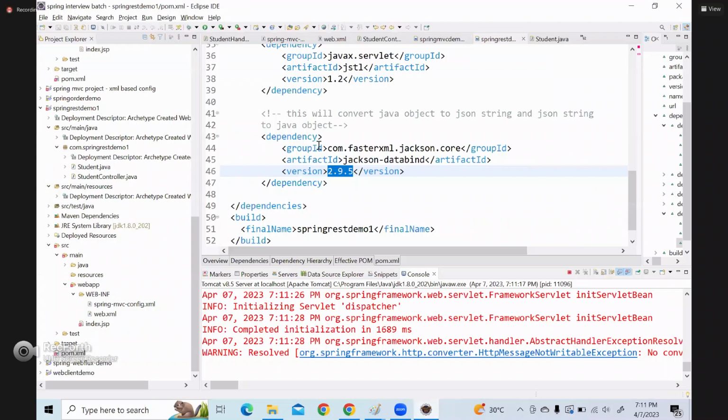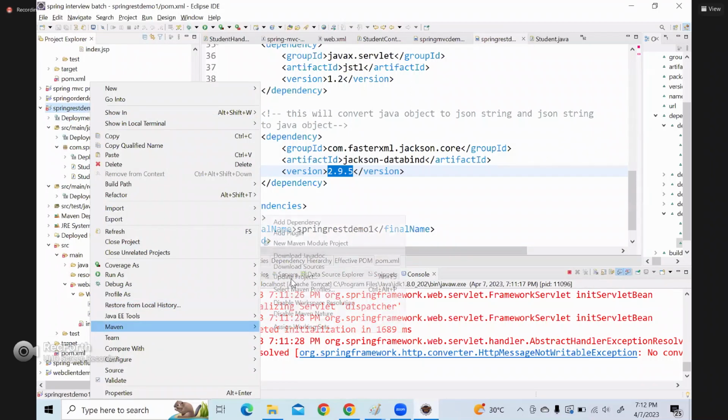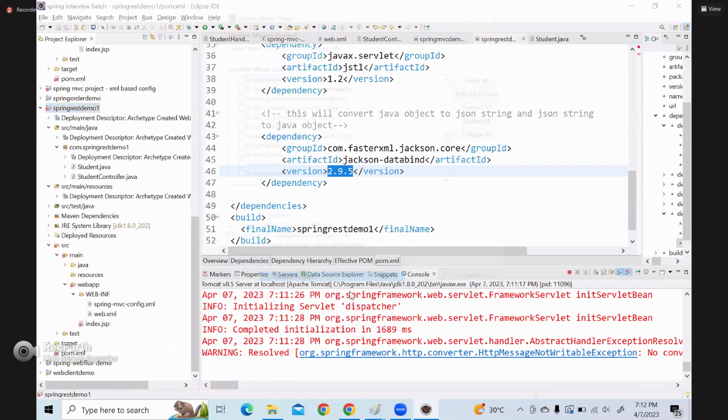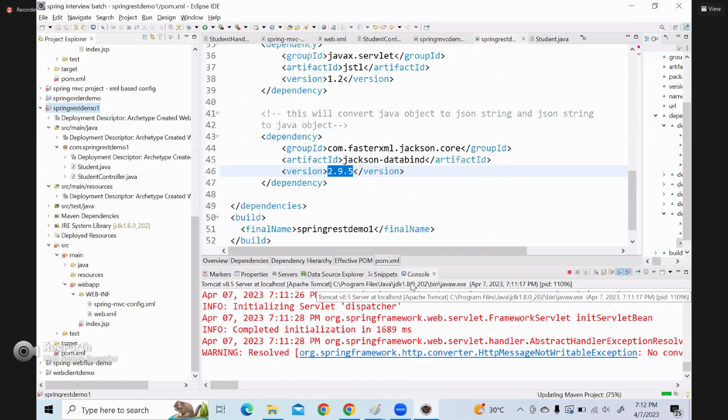I added this dependency. Let me update this Maven project. Properties.